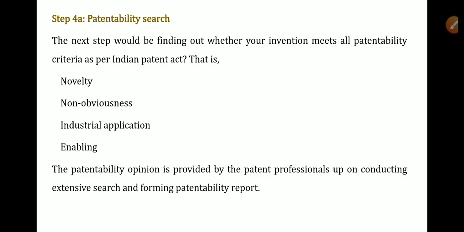So this is the patentability search. They search whether your invention is patentable in India or not, whether it has novelty, non-obviousness, whether it is applicable to industry, and whether it has enabling or not. Everything they will check. After searching that, they'll proceed with the further steps.